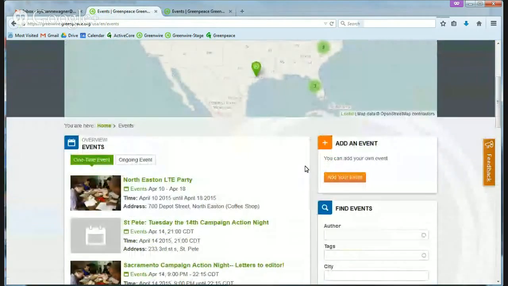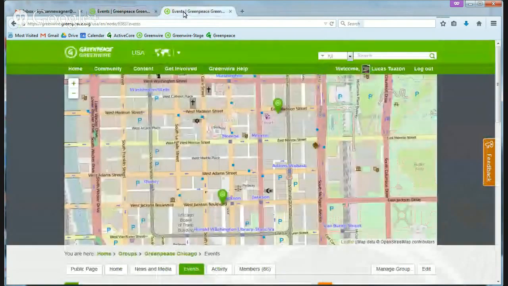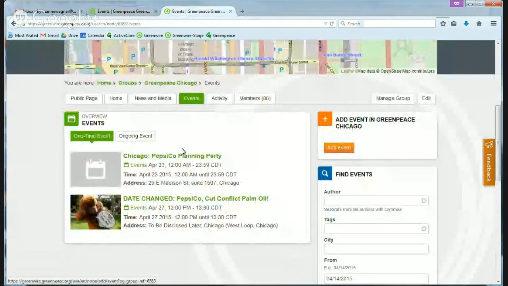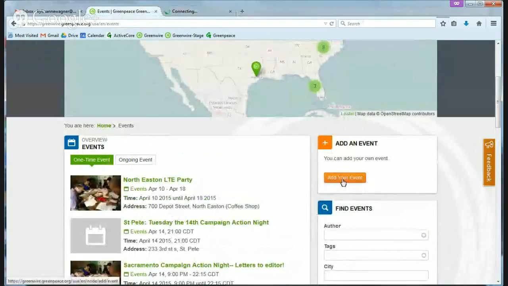And you can click Add Your Event. And then in Greenpeace Chicago, you can also just click Add Your Event. So we're going to use this as an example event, this palm oil event. All right, so we're going to click that orange button to add an event.